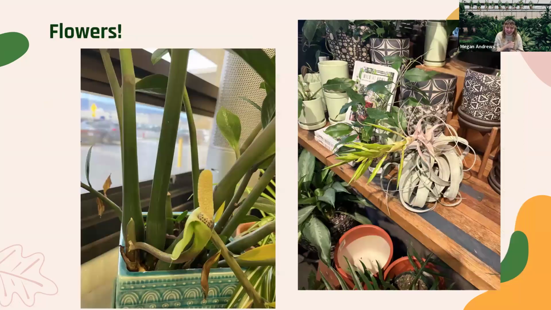And then let's see some flowers. So plant flowers don't always look like a rose or an apple blossom, which is what you typically think of when you see a plant flower. For house plants, they're not always as pretty. So this is a ZZ plant flower. That's actually the one that's back in my office that our co-worker brought in to have us take care of, and now it's flowering. It's very happy. Flowers are a good sign for the most part. It means your plant is happy.